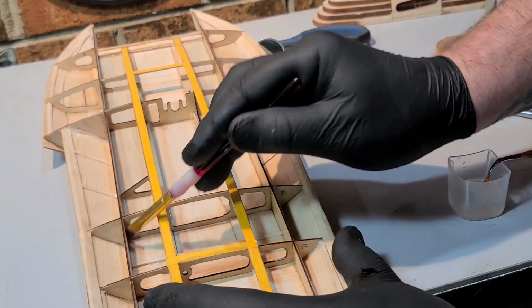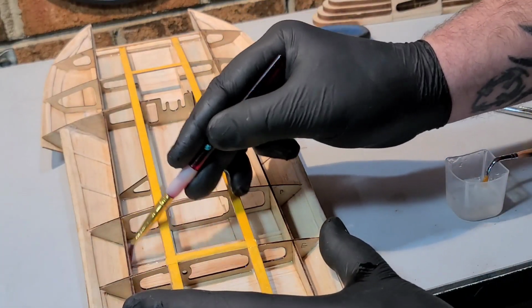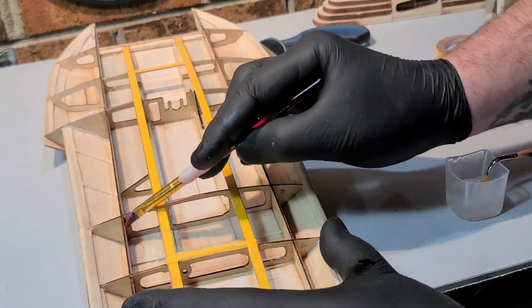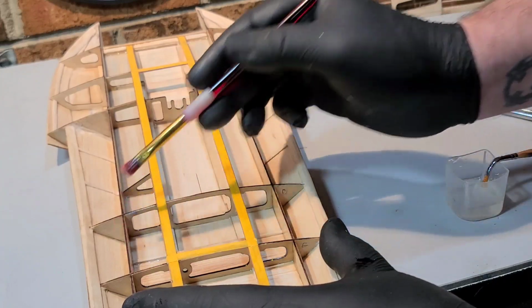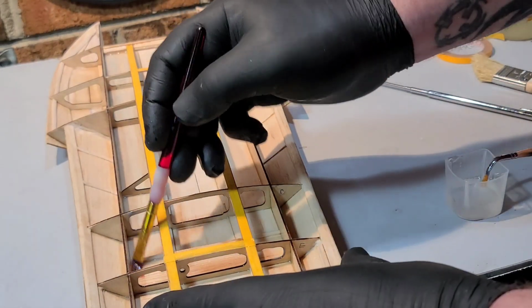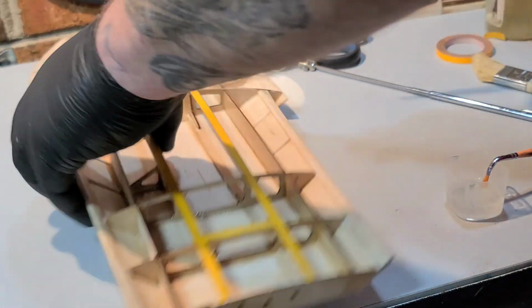Sorry I'm rambling on. I've got a little baby boy coming shortly. I'm happy. And this little boat right here is making me happy. She's coming along nice.